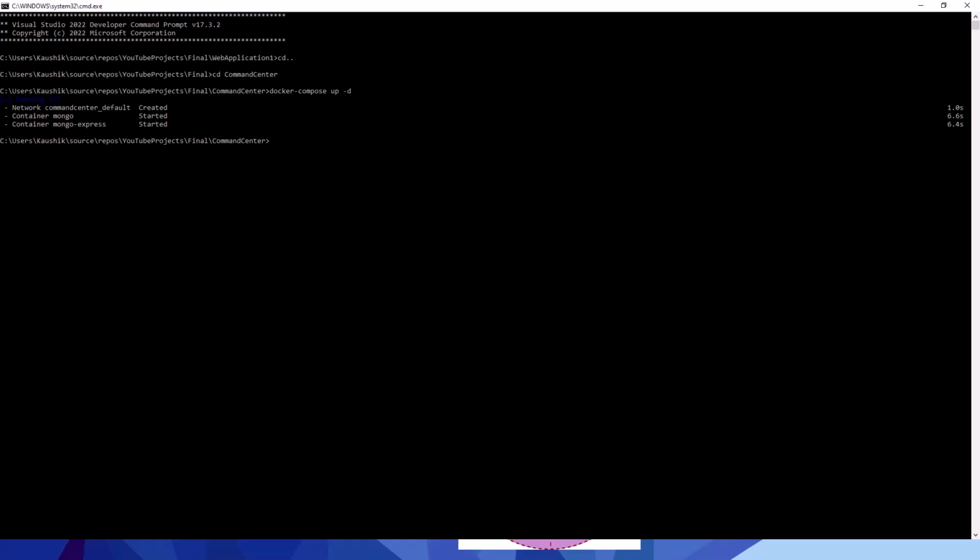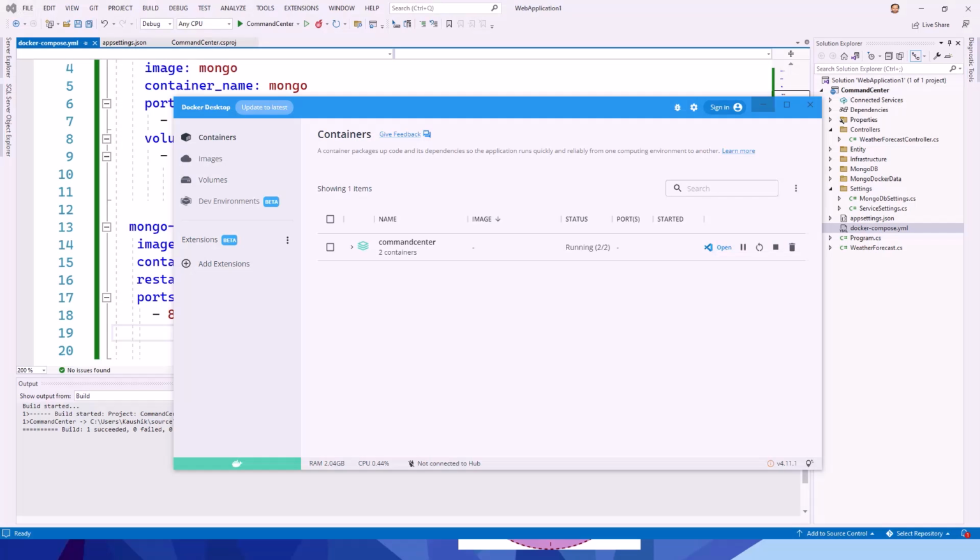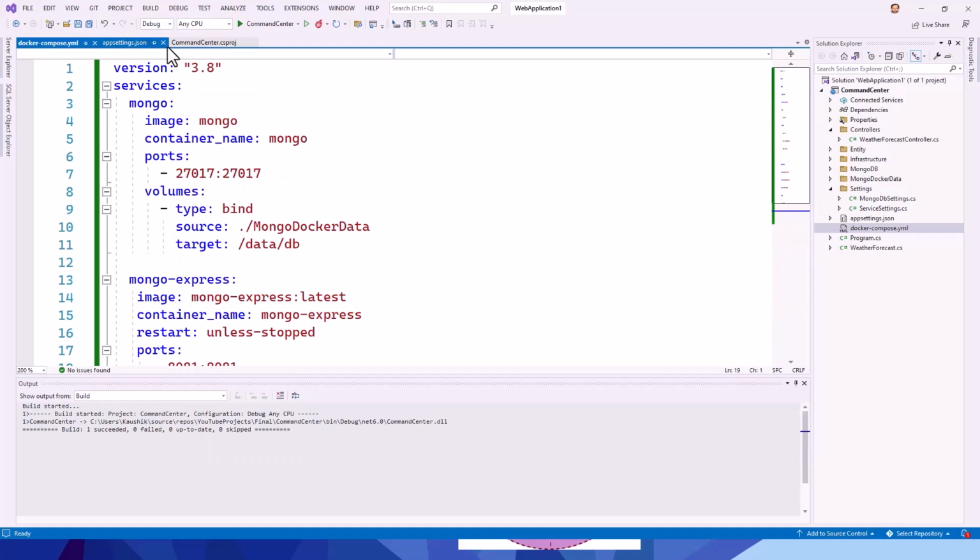You can verify the creation of these two containers in Docker Desktop. Here you can see that I have brought up the Docker Desktop which was already running. I've got these two containers, Mongo Express running as well as Mongo. Let me try and explain to you what is the story behind this Docker Compose. Within the services you have this Mongo, within this hierarchy. I've already discussed beforehand the version, how the version 3.8 came, and within this Mongo I have this image.